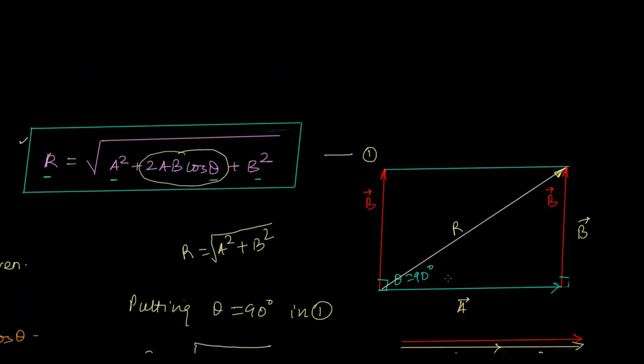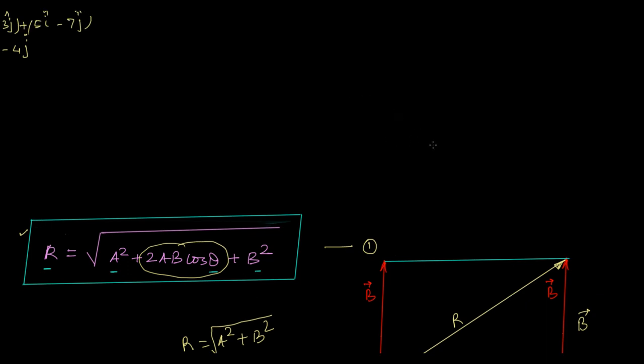What if there is an A like that, 7 units, and there is a B like this, 2 units. This is vector A, this is vector B. What happens? I will have to shift this vector here. So B vector comes here, same length. This vector is B vector. So what is the resultant? Resultant is drawn from the tail of the first to the head of the last, which is this. And what is this length? What should that length be? 5 units. So this is my resultant. In a sense, what do I get the resultant as? Resultant is nothing but simply the subtraction of the magnitudes of the two.